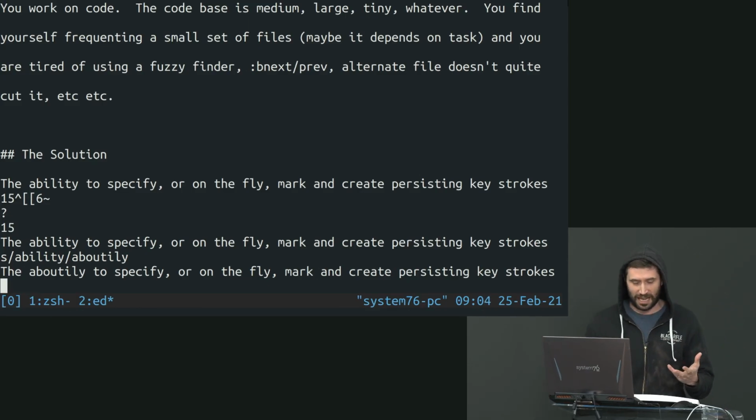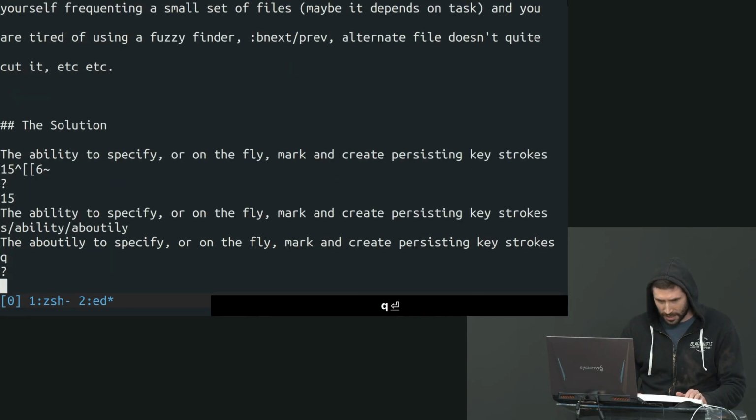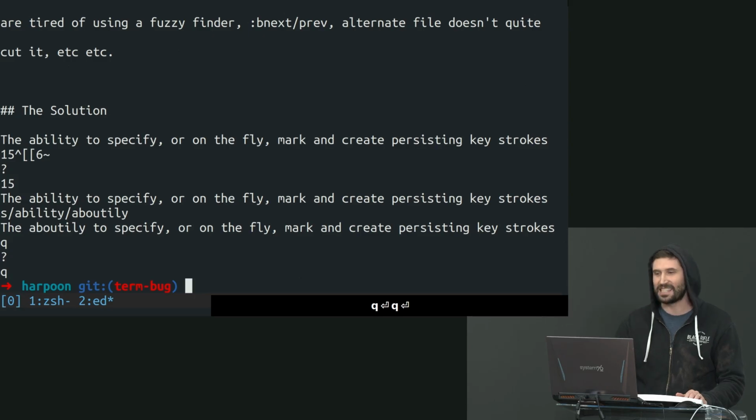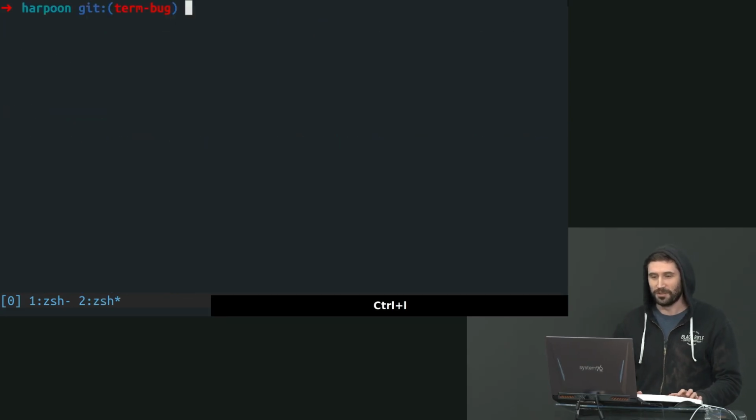I would never be able to do anything effective in this because I couldn't remember where I was, anything like that. So to quit, you got to press quit, then you got to press quit again because I didn't save my changes, or maybe I saved my changes. I actually don't even know what I just did there. We'll just assume that everything went well.